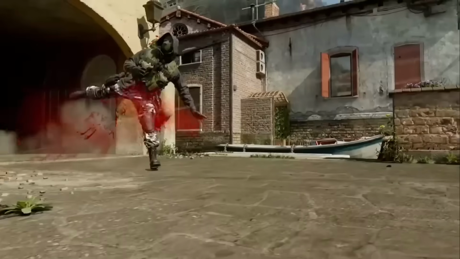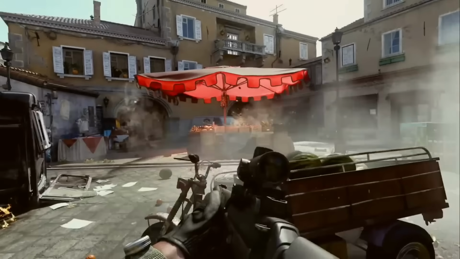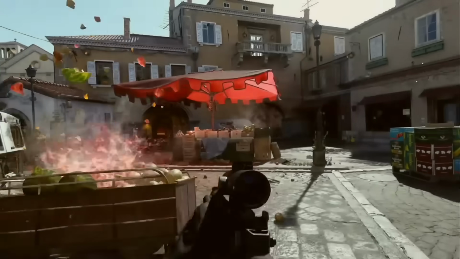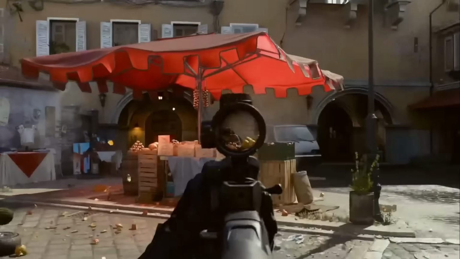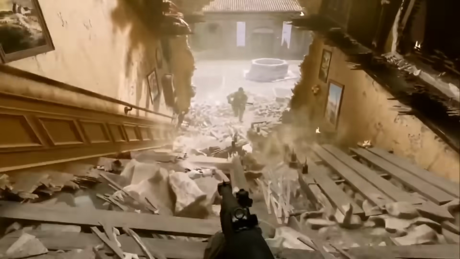Derelict, which is in that train yard. This could be another map entirely that really hasn't been broken down by the community yet. We're not sure what the name of this space could be, or maybe it's a part of one of the maps that I already went over in this video. If I've missed something, feel free to comment down below.